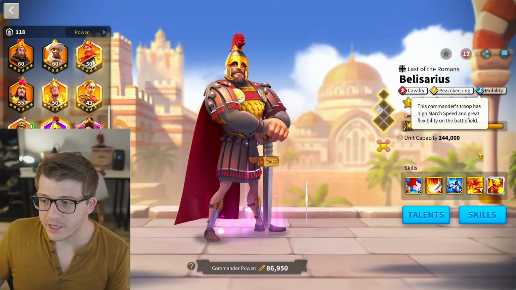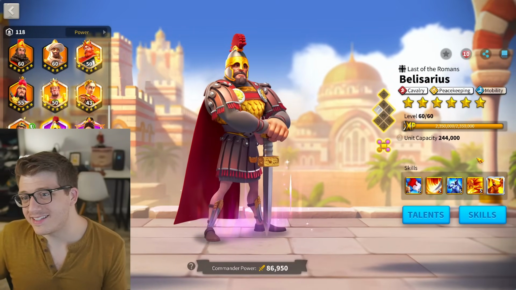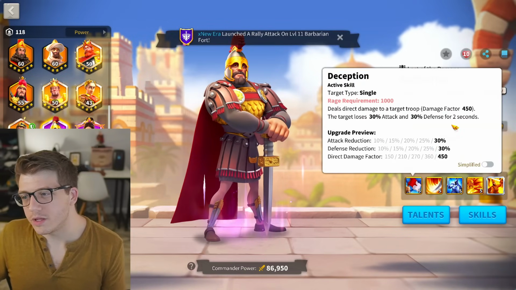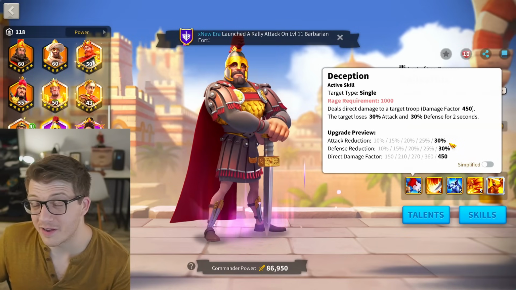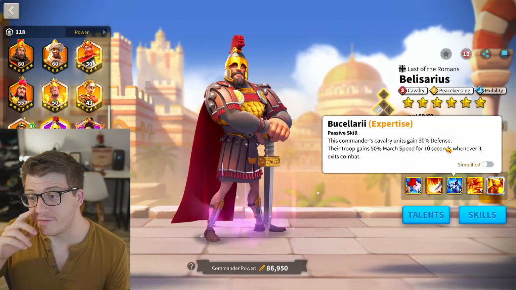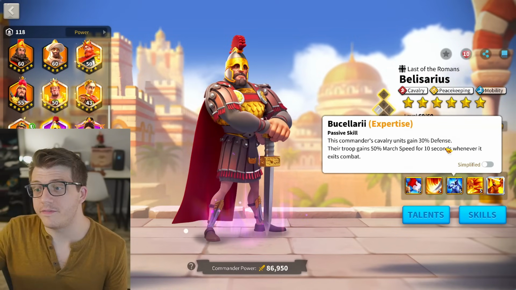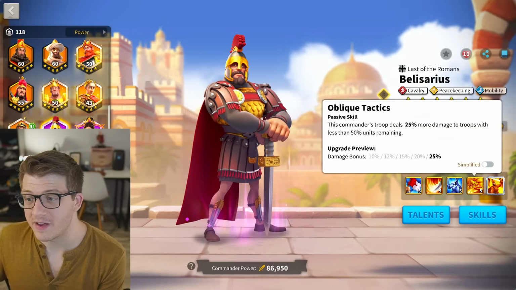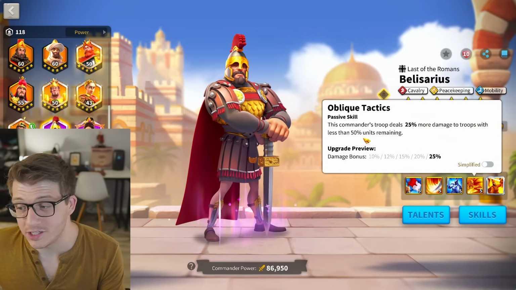So he also has the mobility tree. He's kind of like the poor man's Cao Cao. He actually has a pretty nice defense and attack reduction here, only for 2 seconds, and a really small damage factor, but it's something. But he actually shines in the defense department. 30% cav defense is really nice, and again 50% march speed for 10 seconds when you exit combat, just like with Baibars. Really fast stuff here, and a really strong fourth skill.